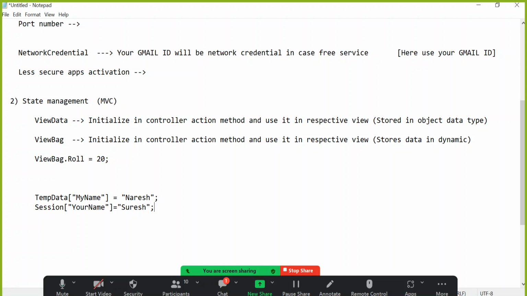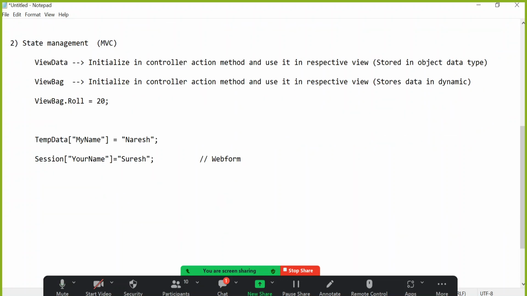Temp data of my name, session of this. This is applicable in web form. Syntactically a little different, but the concept is the same. In MVC Core, syntax is a little different. HttpContext dot set session string. HttpContext dot get session string. Concept is the same, but syntax is a little different.